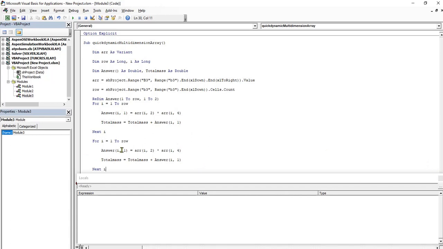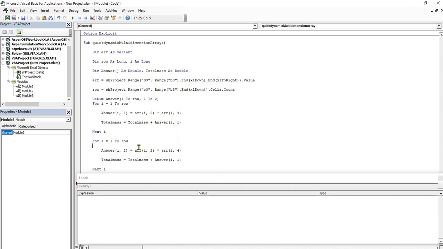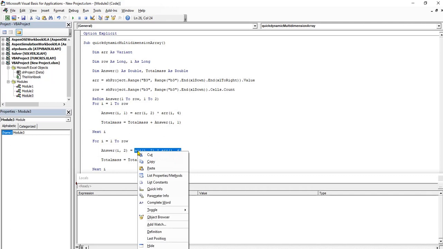Now area 2, sorry, answer I, 2 will now be answer 1. Answer I, 1. Answer I, 1. Paste.